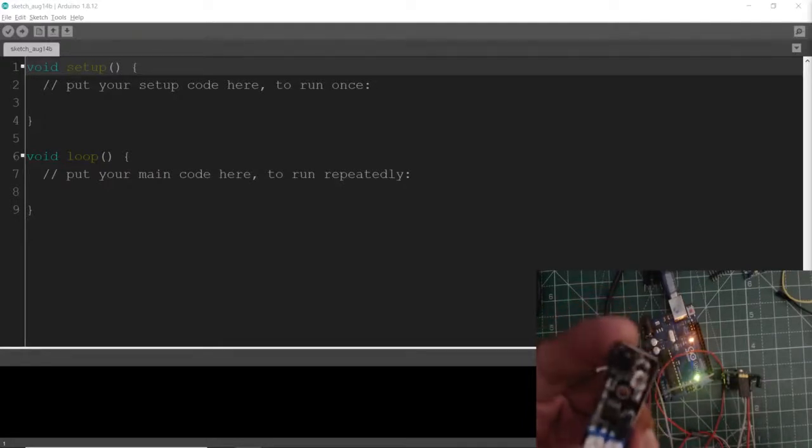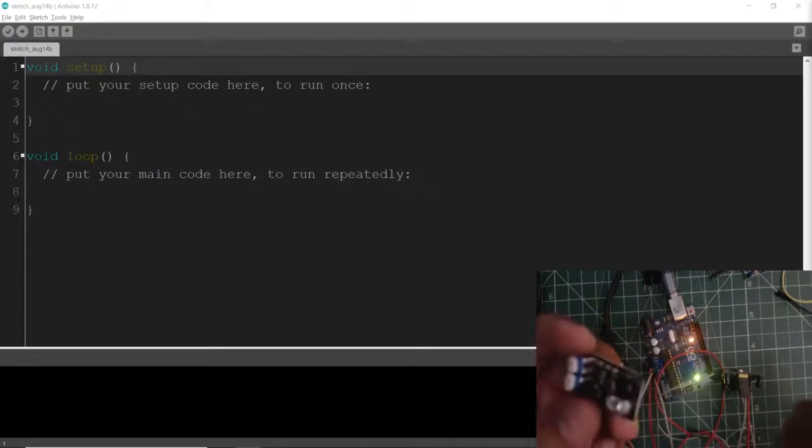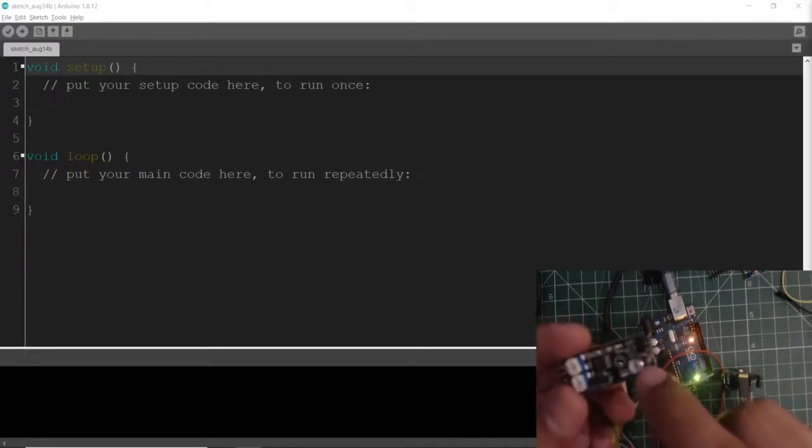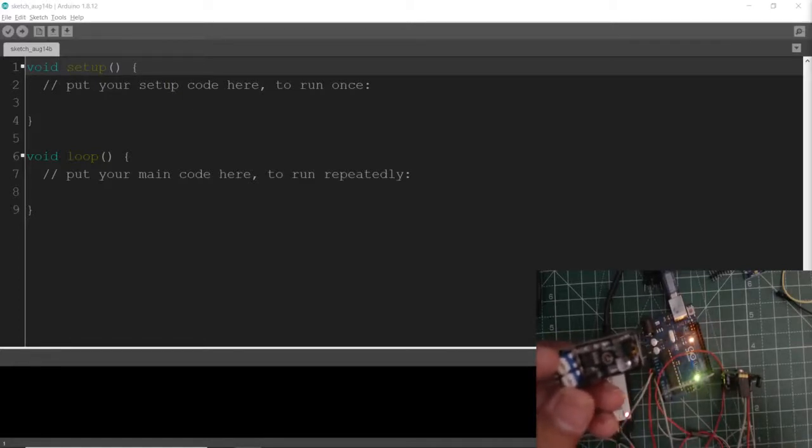But the problem appears in those circumstances where you are trying to read the IR diode reflections through some sort of photodiodes or photoreceptors that don't have any sort of masking.